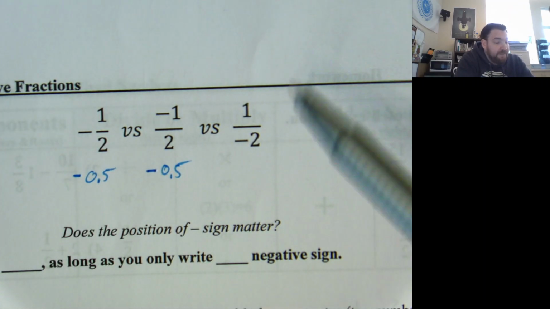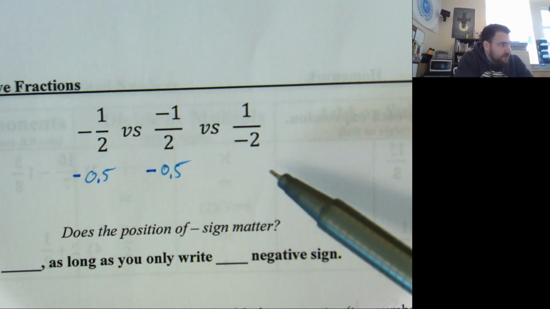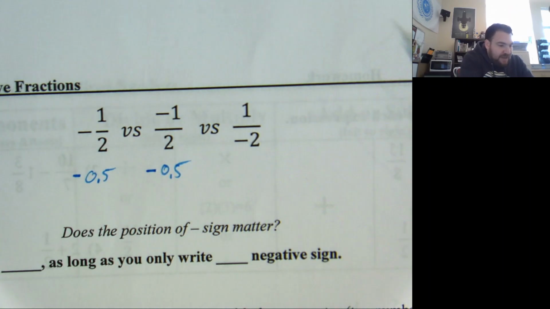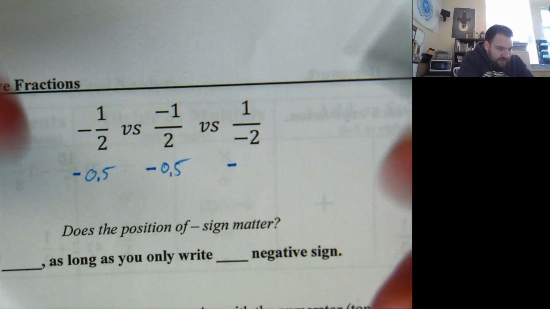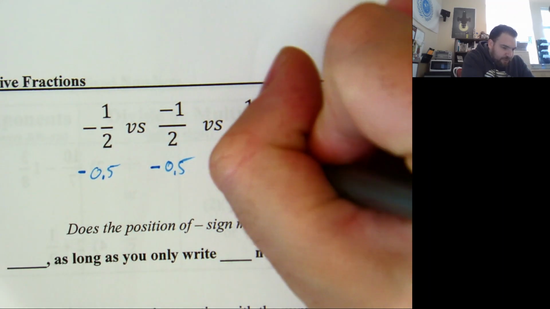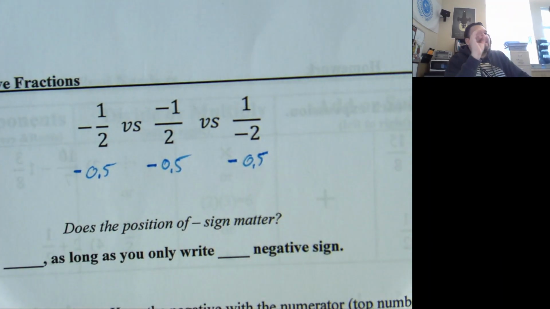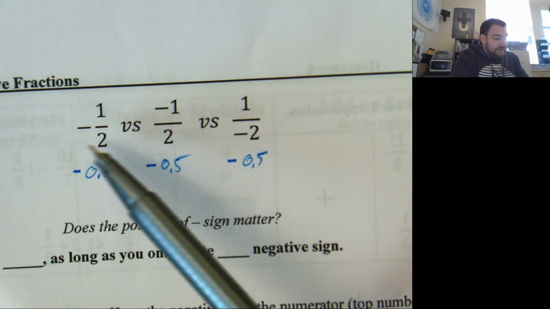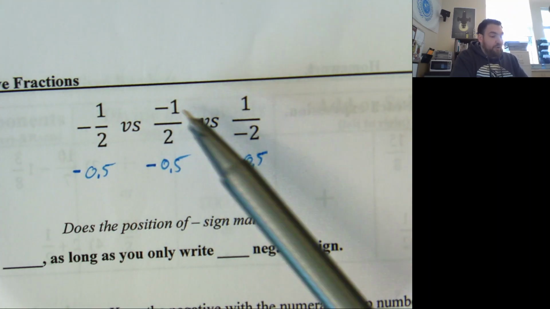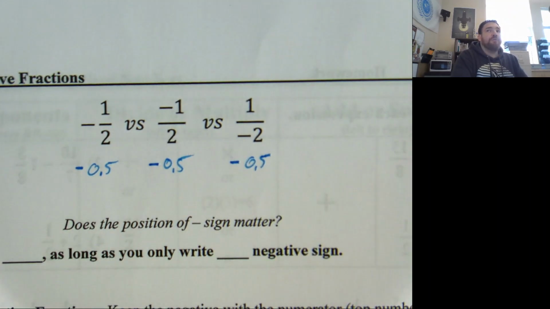And likewise, if I have positive 1 divided by negative 2, a positive divided by a negative, it's going to be negative. And the rest of it follows the exact same way. 1 divided by 2 is 0.5. The result is the same, Scarlett. Doesn't matter where I put the minus sign. So whether you leave it out front, move it up to the numerator, or it shows up in the denominator, all three mean the same thing.